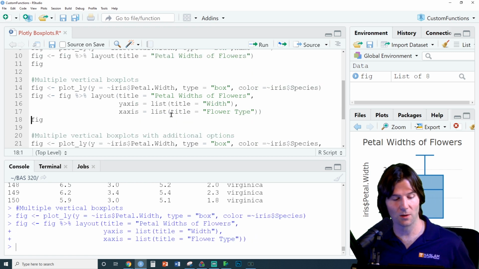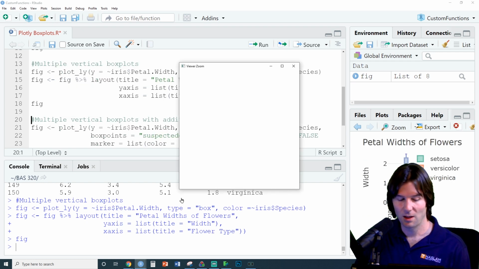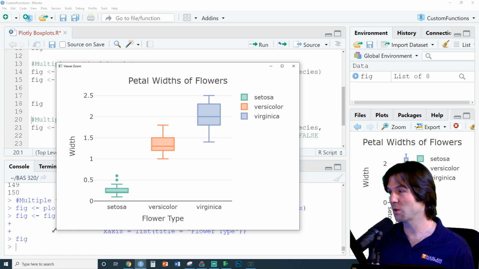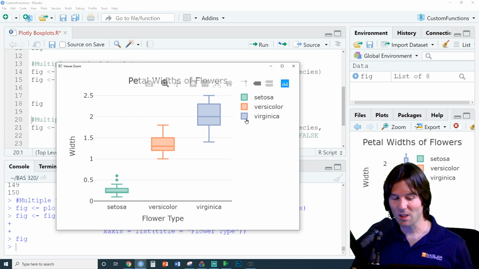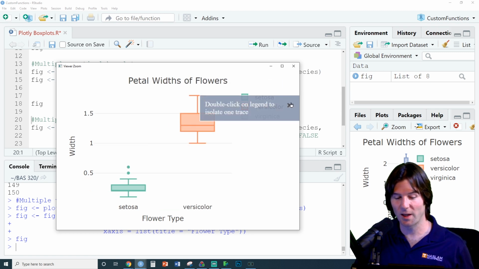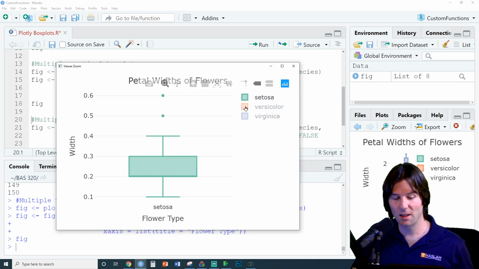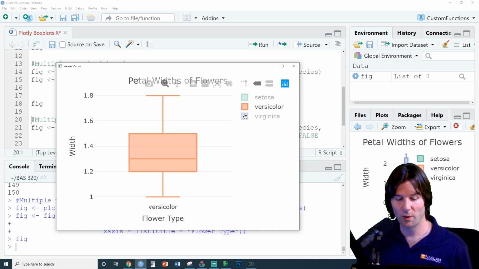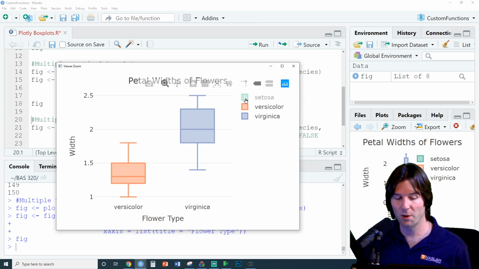Let's go ahead and run this right here and see what we get. Here is our new graphic, and it's really starting to look great right now. Now, this is where the Plotly options really come into play. This is one of the great things about Plotly, as you can go here and remove any of these by clicking on it. You can just click on these and go down to just a specific box plot. So we could look at two, we can look at one, and you can do all the different graphics.